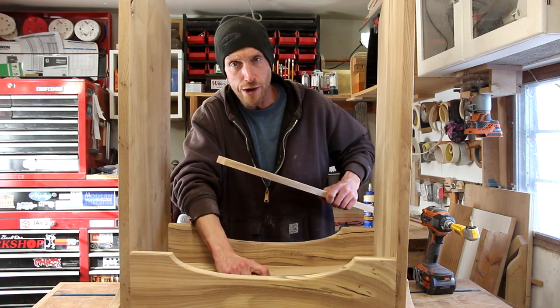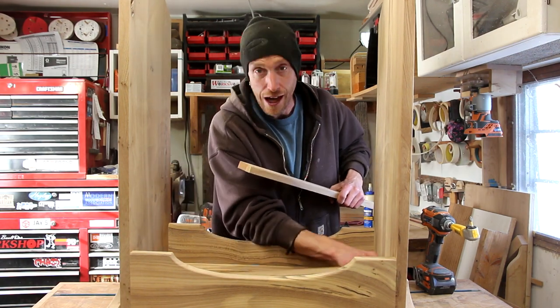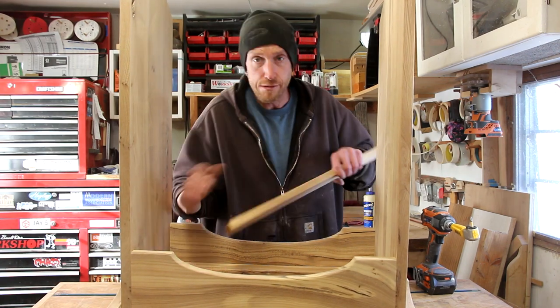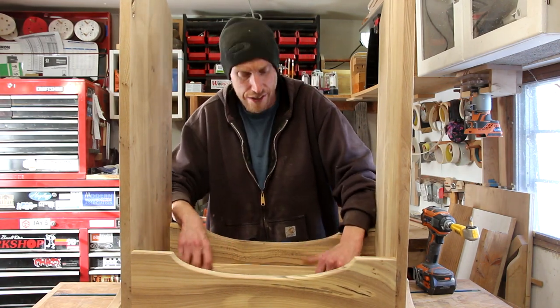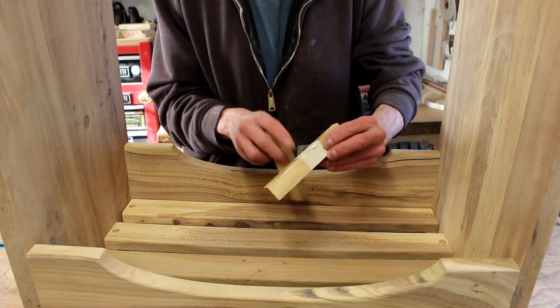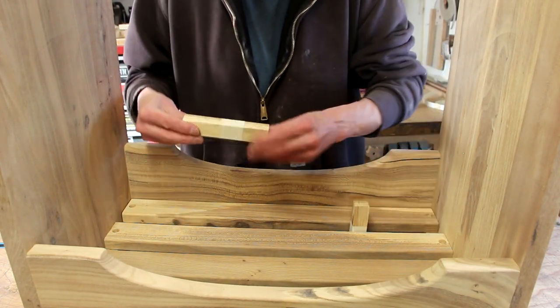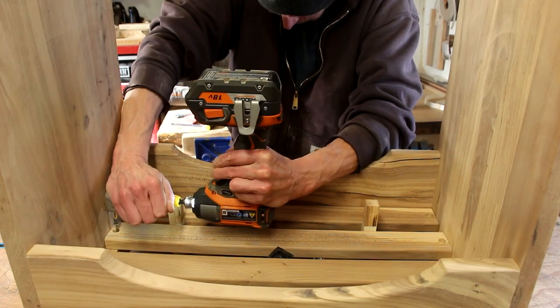And to space out the rest of these slats, I've cut a couple of spacer blocks that I can use in between them to help keep the distance the same. My spacer blocks I had to adjust a little bit with a few thicknesses of masking tape. Who cut these things anyway?